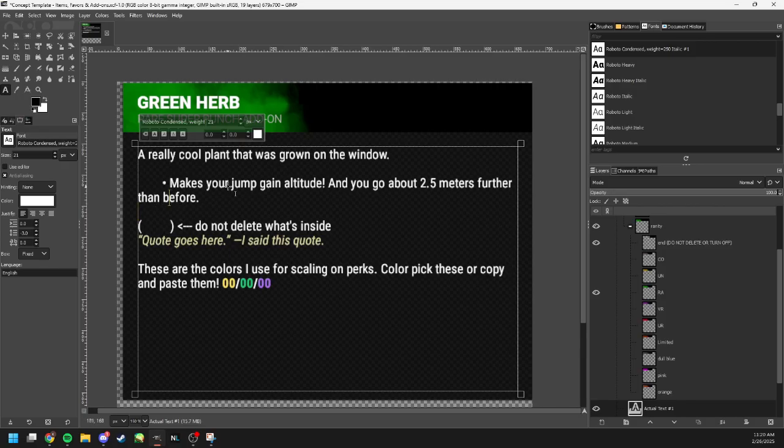My advice is, after you figure out what exactly you're bolding, like let's say we're going to have jump right here. These are our control, these little things. We can turn it italicized, or jump gain altitude. And then you go about 2.5 meters. Generally numbers and stuff are always bolded, so we're going to bold that. Sometimes those differences can change how far text will reach to the side here, or if any will flow over here or reduce back. So I advise doing that before you do what I'm going to show you next, which is we are going to make this indented to line up perfectly.